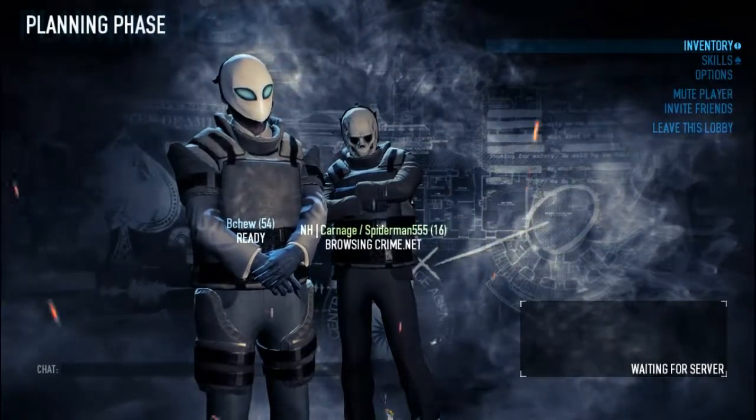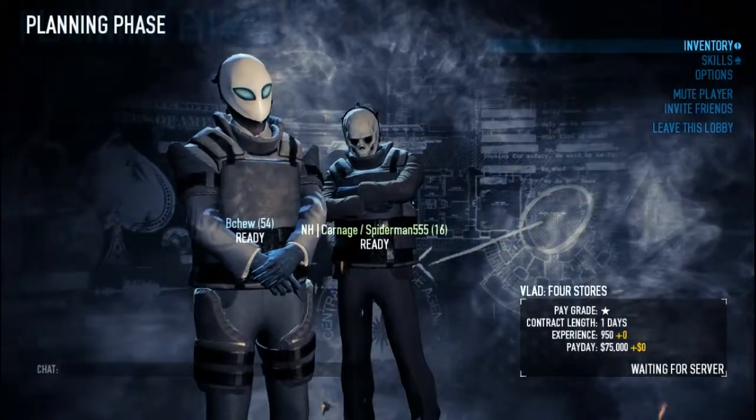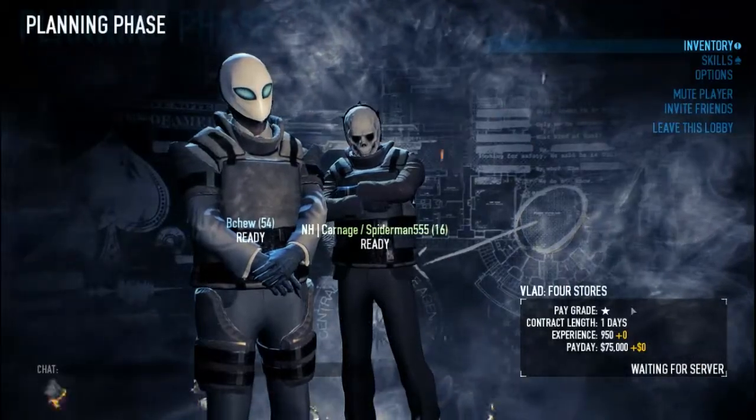Now I'm going to pick the 4 star contract on normal mode. I don't know whether he sees it, but I do see it at the bottom right. You guys can see. Let's begin.